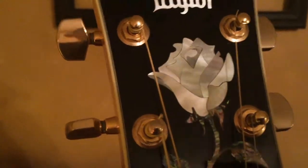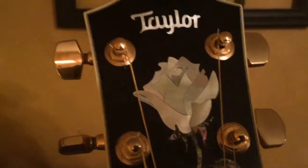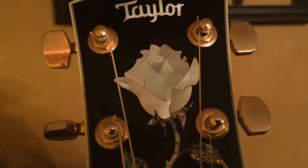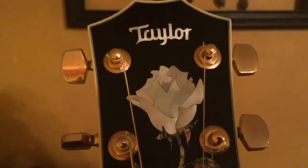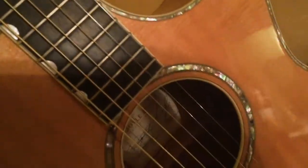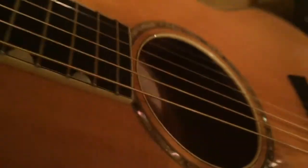You can see the thumb markers right here that Doyle Dykes picked out to honor Chet Atkins. And the Rose itself is put there for a beautiful song that he wrote. It's really his signature song called White Rose for Heidi, and it's a remarkable story. It's worth looking up. And Heidi is his daughter. It's a story that took place when she was real small, and it really helped turn Doyle into the man he is, I believe. And he shared that story all over the world. It's beautiful. You see it has abalone around the edges and the rosette.